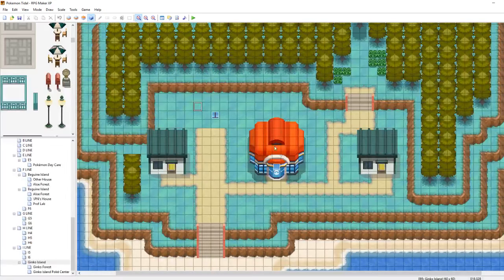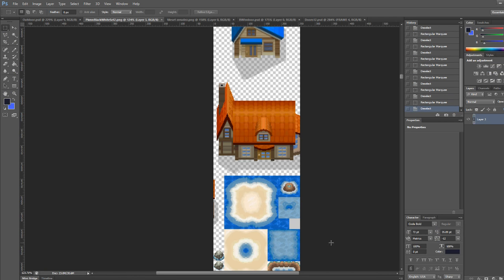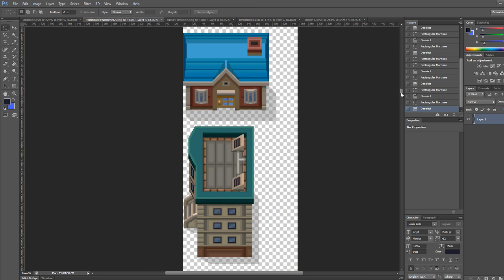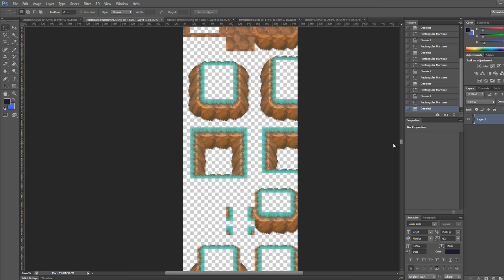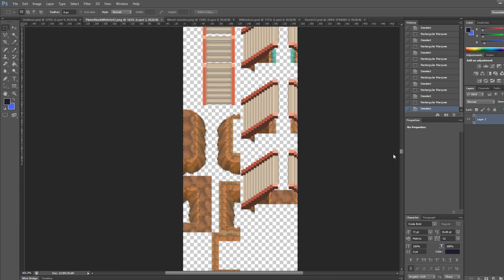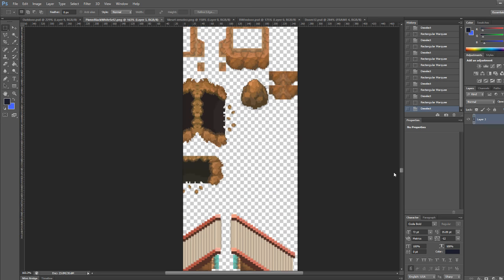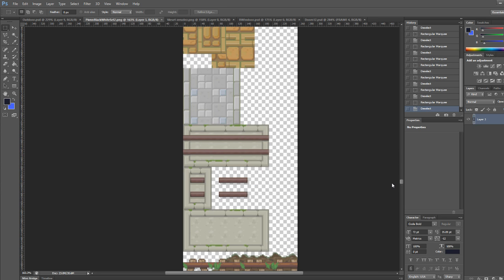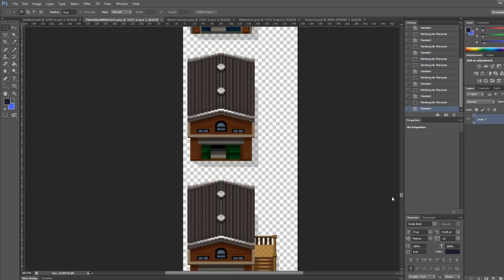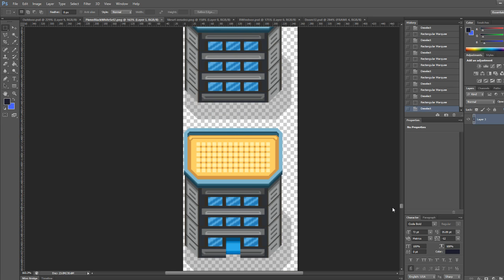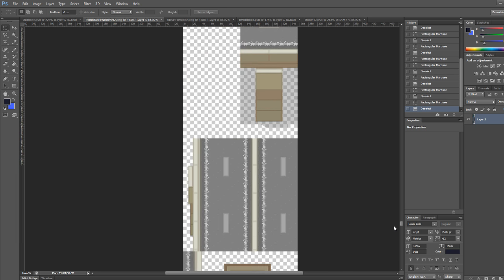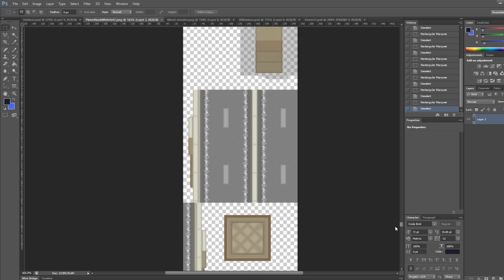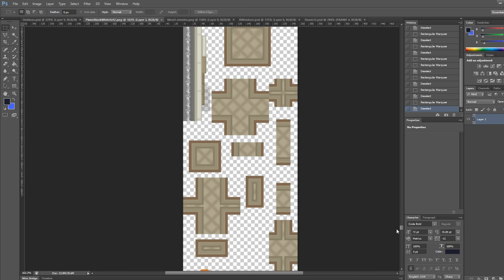Nah. What was I doing? I was thinking of a building. That's what I was doing. And then I got swept up in the creative energy of the cloud. A moose. So I do have some grass Pokemon I'm going to do, but I don't know if I want to do a moose. Because mooses are typically found in colder environments, right? And right now a lot of the areas in this game are really warm, hot, tropical. Like I got roads. Oh, whoa, you can make elevated roads? That's snazzy.